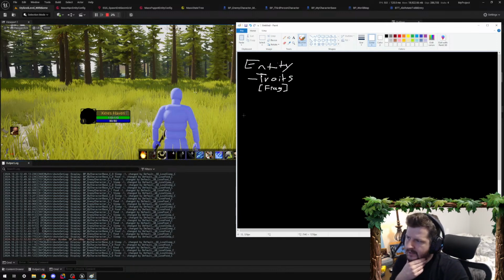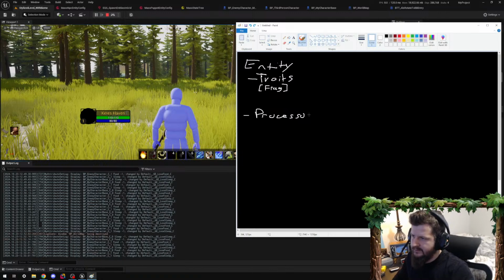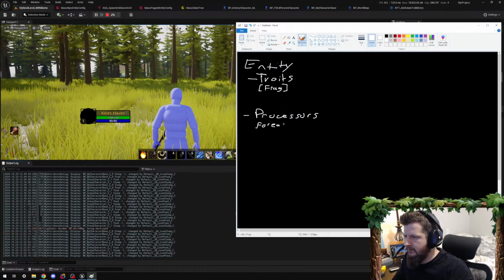And then we have processors. Processors iterate over, I'll say, just for each entity with a certain set of fragments.